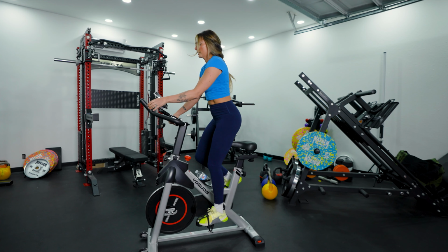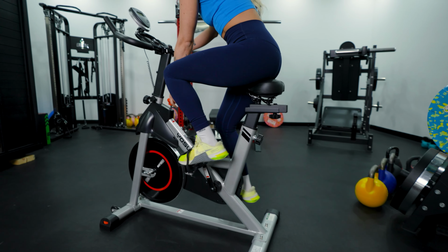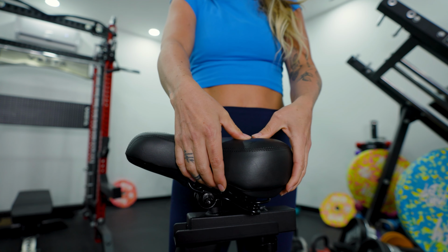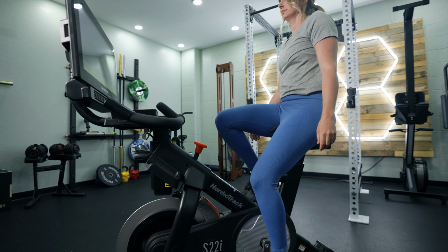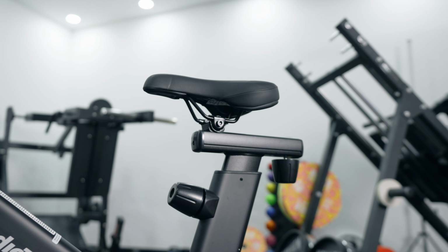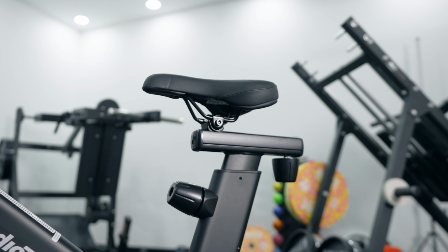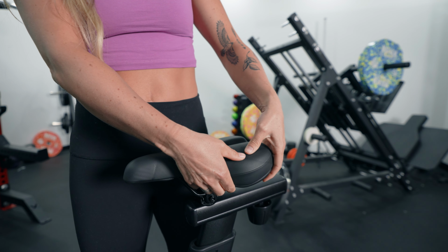I just did a video on the Yasuda YB00R. That seat was phenomenal. Now, I will say this is an upgraded seat from their old S22i version. It's a lot more comfortable, but does it rank as my favorite cycling saddle? Definitely not. I wouldn't want to spend a long time riding on this, but again, I'm not an avid cyclist. I haven't built up whatever sort of butt muscles or comfort muscles that cyclists use to do long rides on this. I will say it's an upgrade, but still not my favorite.